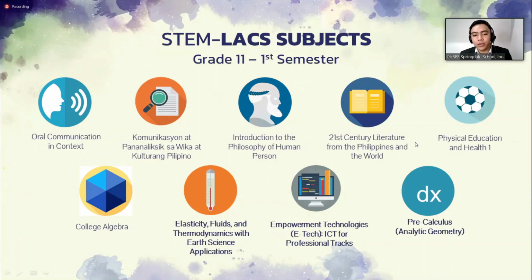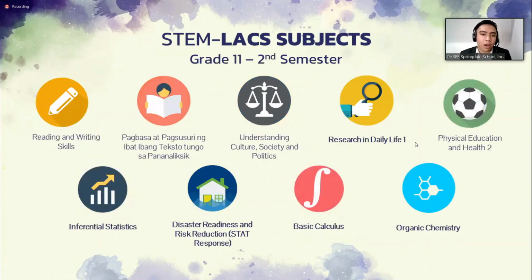For second semester, we have the same set of core subjects, and these are the specialized and contextualized subjects. They have inferential statistics, and then their disaster readiness and risk reduction is focused more on first response, first aid and whatnot. And then we have basic calculus because we feel it's also important for them to have a good mathematical foundation still. And their chemistry and physics subjects are focused more on the medicine and chemistry side. For example, in chemistry, we specified it to be organic chemistry for their grade 11.